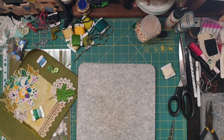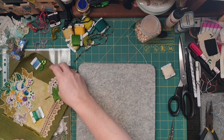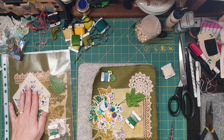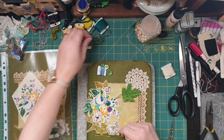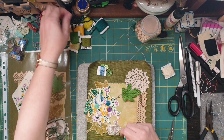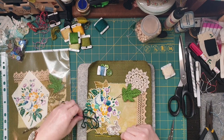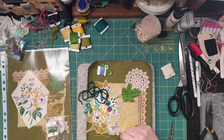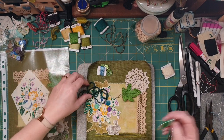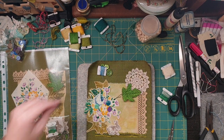Okay, so we're going to be working on the spring now, and this is the stuff that you get in the kit. So I've already pre-cut and done a lot of it. Remember, this is the one that you got in the spring one, and you got this one in the winter one, and I personally think that they need to be swapped around. So for myself, I thought these ones work better with the winter. But it's up to you, because they will work either way. That works on there really well, and it also works on the winter one.